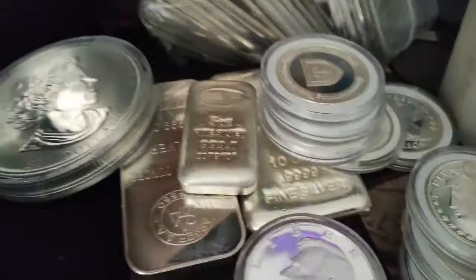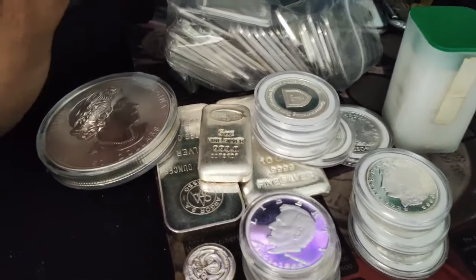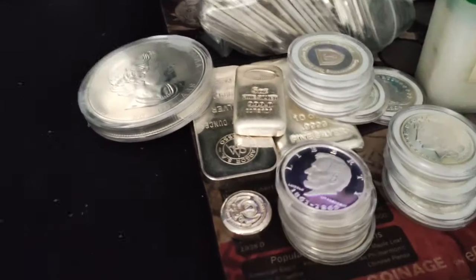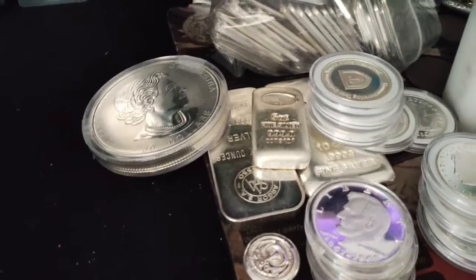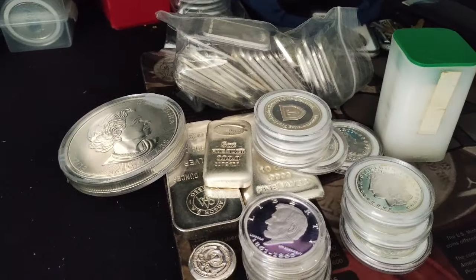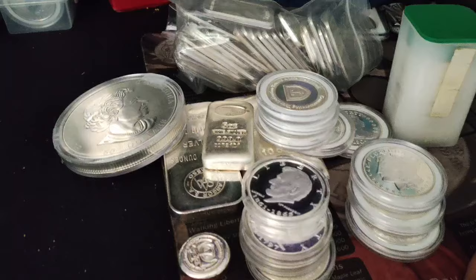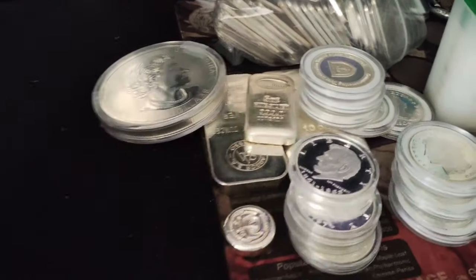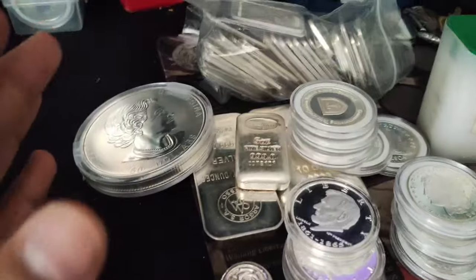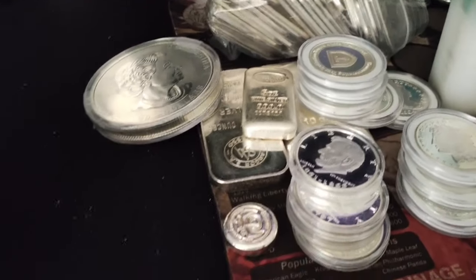Look at this bag. This is about 100 ounces of silver, and I'm going to convert this for a 1 ounce gold coin. Sometimes the coin shop is asking 95 to 1, the silver to gold ratio. So it takes around 95 ounces of silver for 1 ounce gold coin. Some coin shops ask between 90 and 100 ounces. So I'm taking my 100 ounces of silver here, and I'm going to try to convert it for a 1 ounce gold coin.